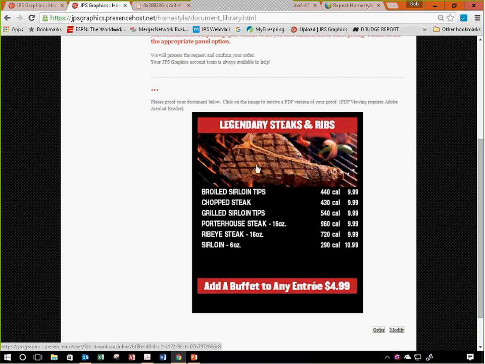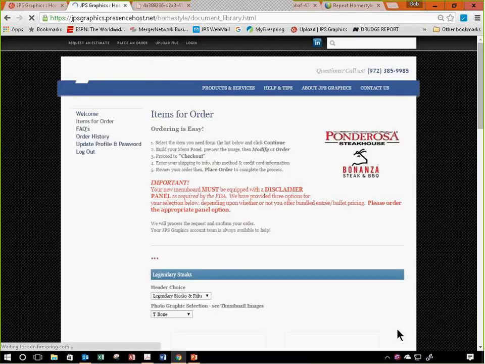You can see the header. We selected this, and then we have all these selections here, and you can see where our add-on price was plugged into this graphic. So if we wanted to order that, we'd select order. It would go into a shopping cart, and we can continue shopping. But if you say, oh my goodness, I made a mistake, look, all these are the wrong price, click on modify, and when it takes you back into that screen, you don't lose all your entries.